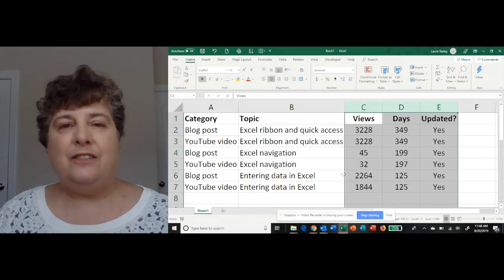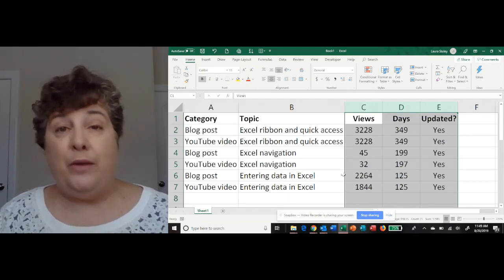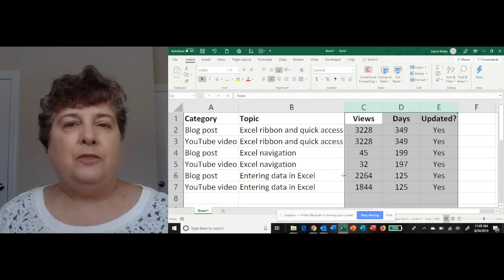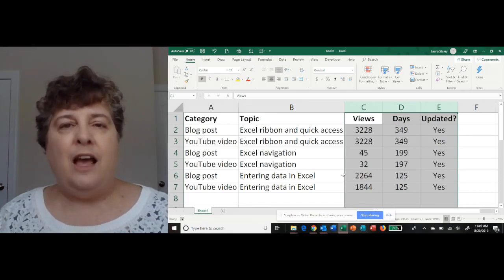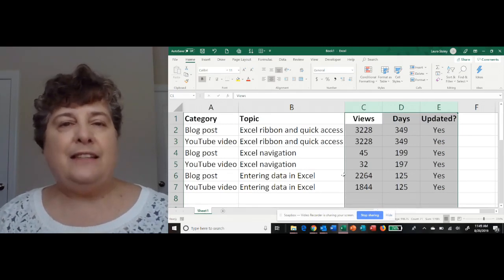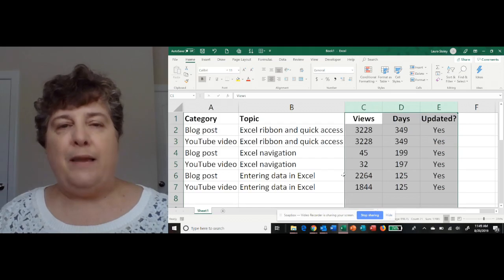Actually, the next video is going to be on how to set up your data so that it makes sense and that Excel can manipulate the data for you. There's more to it than you would think. And there's a number of things to cover. So I'm going to make that a separate video. And we're going to talk about all the considerations about how to put in your data and how to group it and the different things that you need to know in order to make it work for you.